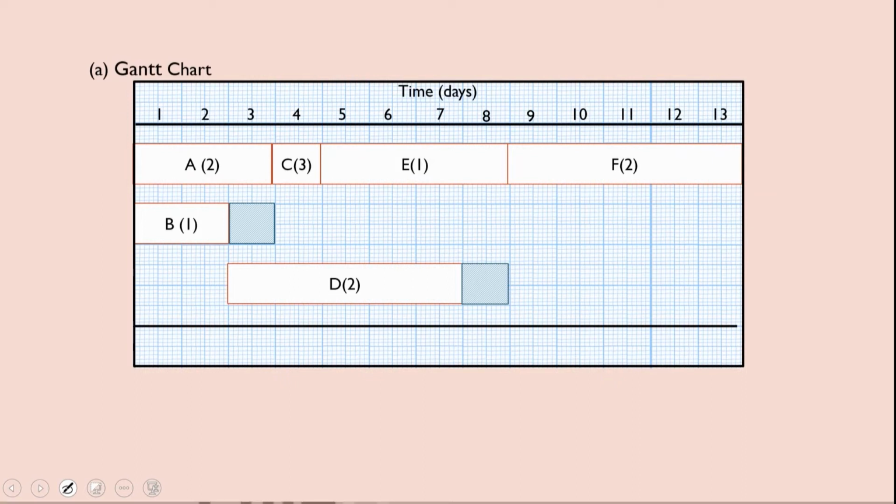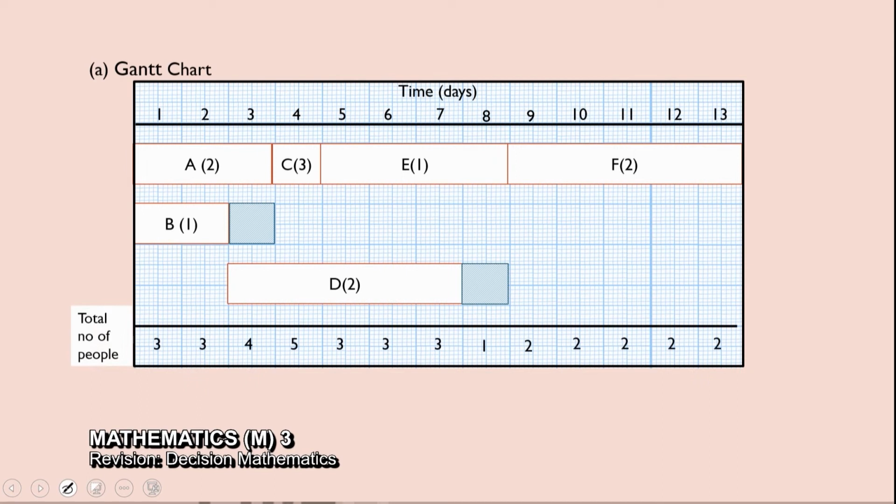Okay, ni example when I said this is another way of drawing the Gantt chart. Here the critical activities are drawn on one line, one bar, okay? And the activities are written on the bars and the number of workers are also written on the bars, okay? So find the total number of workers. So for each day, you add up all the workers. So from the table below there, the least number of people is 5. Okay, this is the justification. As indicated in the total number of people, that is your justification.